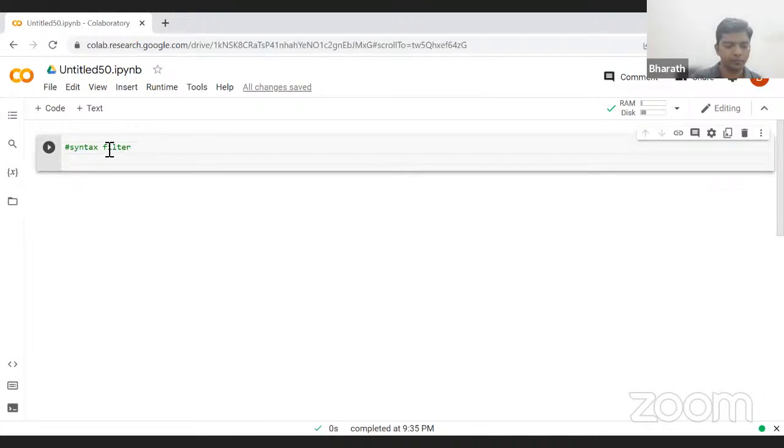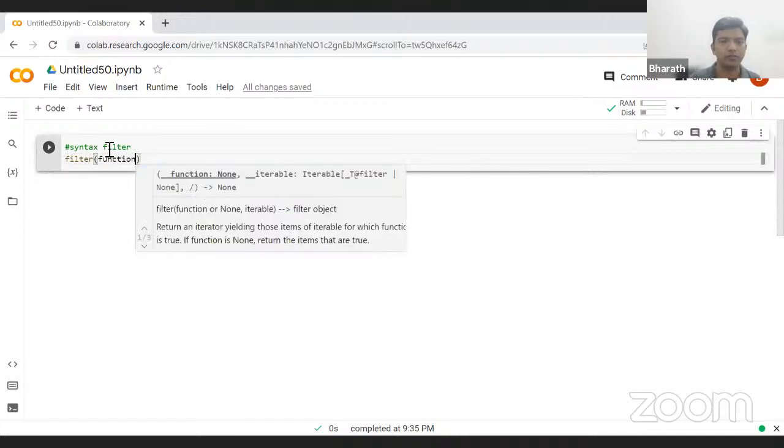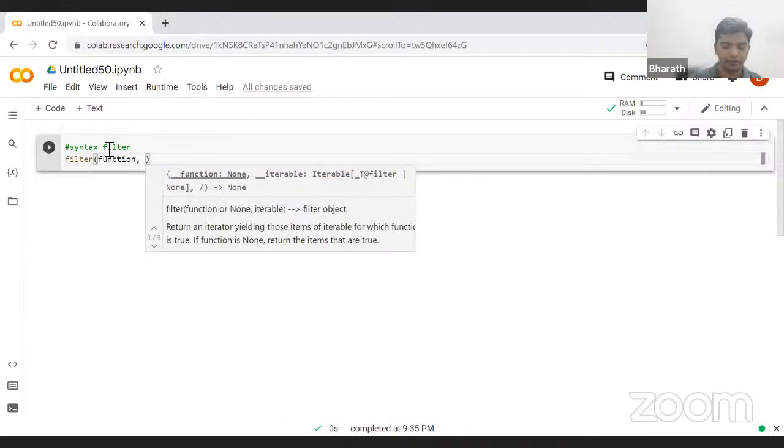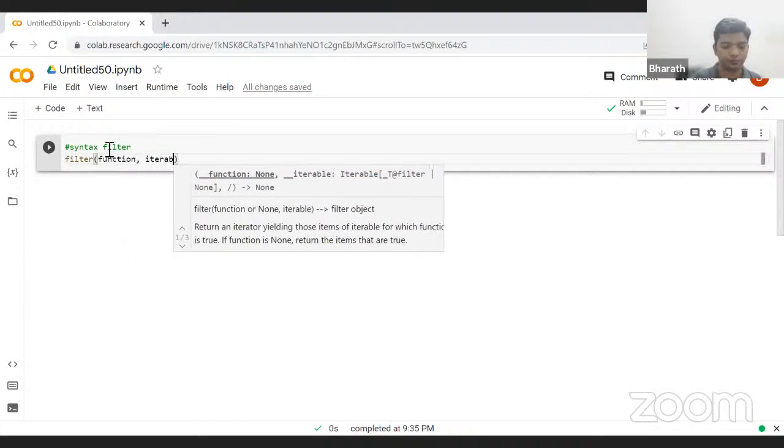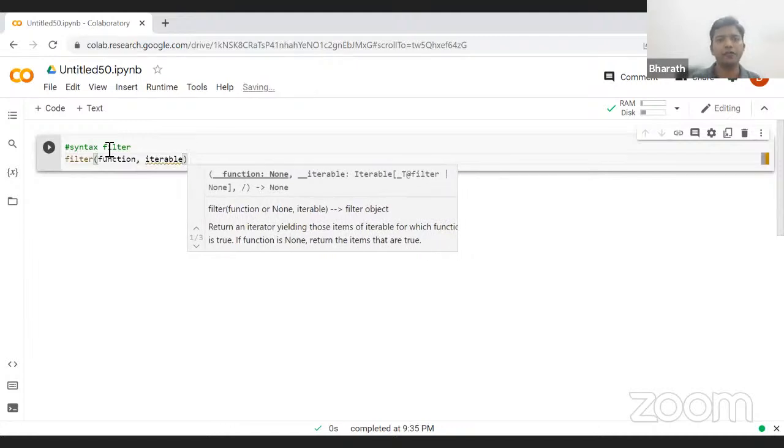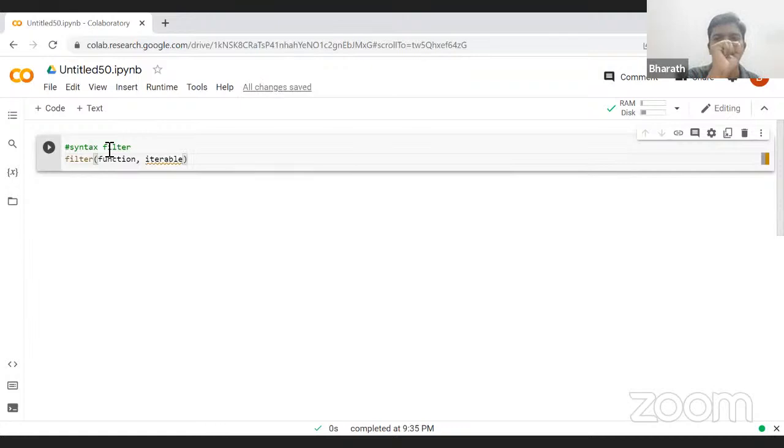Basically, filter is going to be your function, and then you have the iterable. By default, you have to pass these two arguments. Only then will your filter function work.